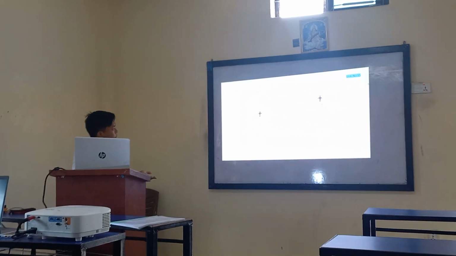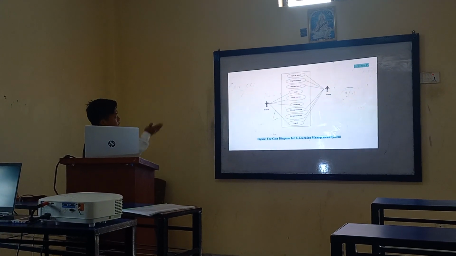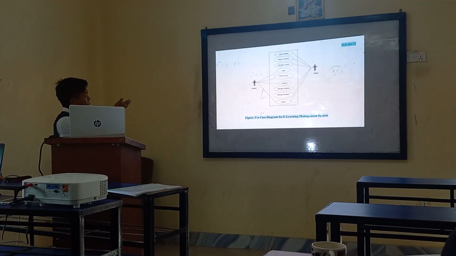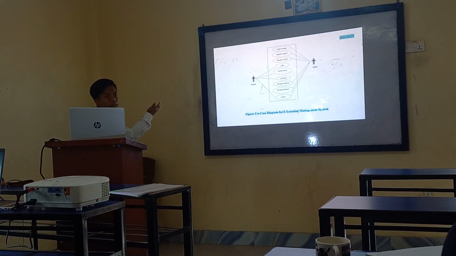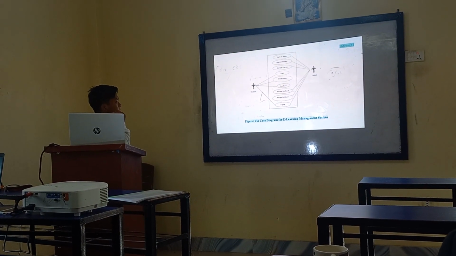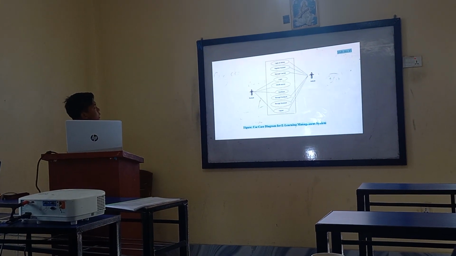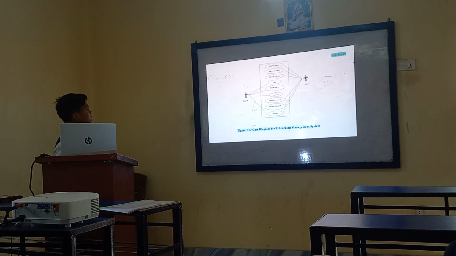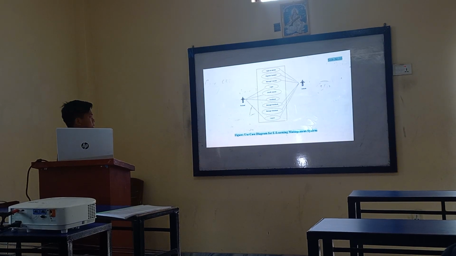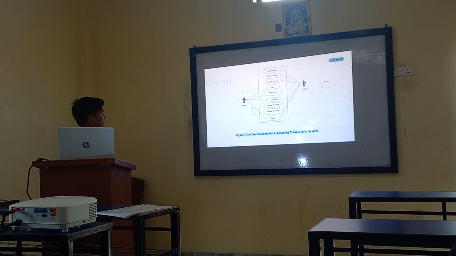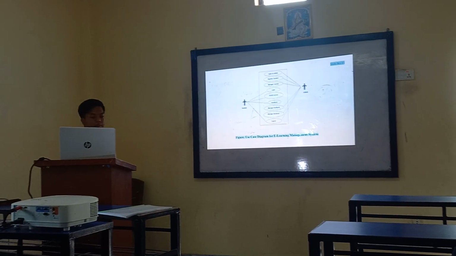Here I have given the use case diagram. This is the use case diagram for the e-learning management system, with student and admin. Now, what can admin do? Admin can log in as admin, register students, manage courses, manage feedback, manage the database, and log out. And what can a student do in the system? He or she can log in, enroll in courses, send feedback, and finally log out. This is the use case diagram for the e-learning management system.